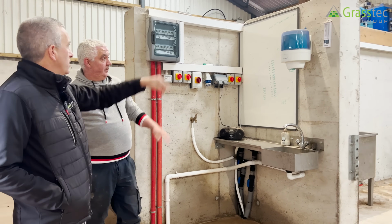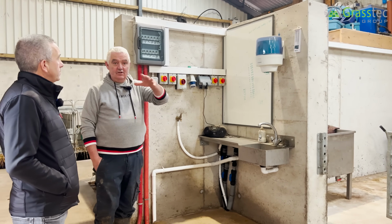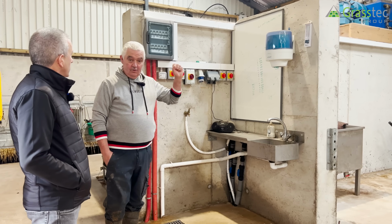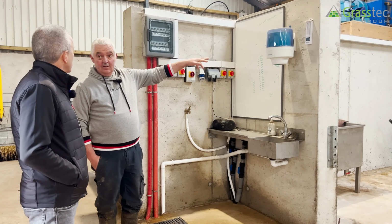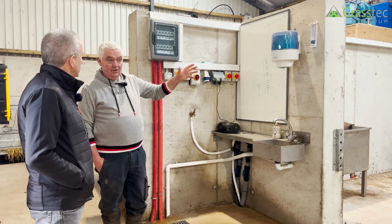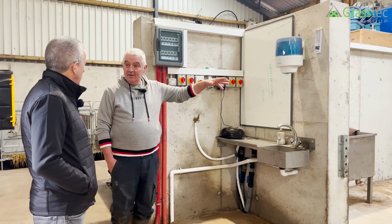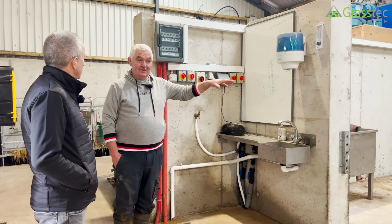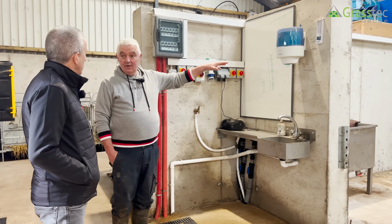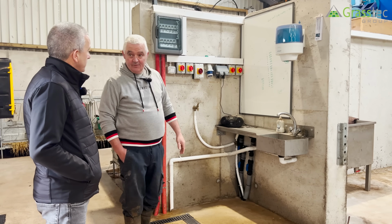So you have a thermometer on the wall? Yeah, to know what the temperature is. This time of the year, if there's only 20 calves inside the shed, it could be cold. If it's a frosty night, it tells you how low it got in the middle of the night. If you have a couple of sick calves, next night you can put a jacket on. I'm not religious with jackets, but if we have a calf with a bit of scour and the temperature goes below 5 by night, we will throw a jacket on them for the one night until they're out of the scour or whatever. That's the reason it's there.